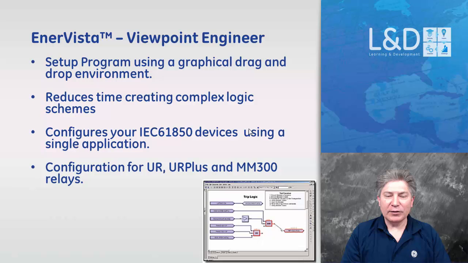So what this thing allows us to do, as you can see here in the diagram, is it allows us to build a FlexLogic diagram using a drag and drop technique. Based on that, it reduces a lot of the time needed to create complex logic schemes. Engineer also configures your 61850 devices using a single application. Engineer is available for the 3 different types of relays, the UR, the UR Plus, and the MM300 relays.